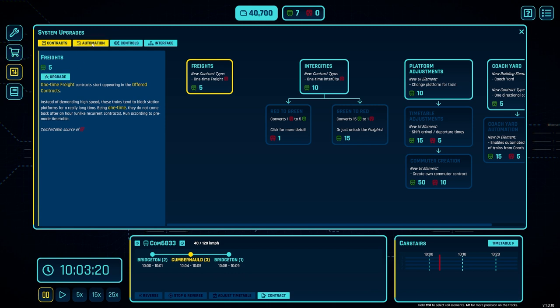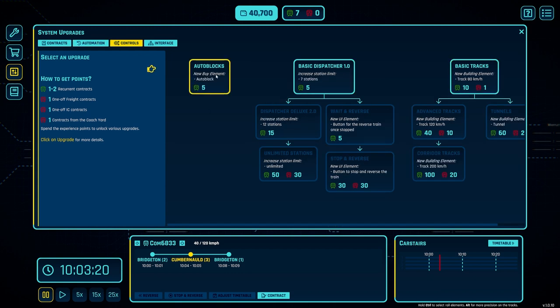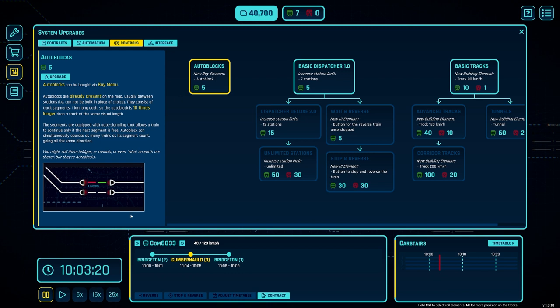If we talk to automation upgrades here, we'll have automatic routing. Now, this is the kind of thing that would save me all manner of time. Auto accept trains. That would also be super, but I suspect quite strongly that will lead me into colliding my trains. Controls. We've got auto blocks. Which does what exactly? Yeah, it does something like that. Auto blocks are already present on the map. Yeah, I've seen some. What do they do? Oh, I see. They consist of track segments 1 kilometre long each. So an auto block is actually 10 times longer than it appears on the map. Funky. Okay. All right.